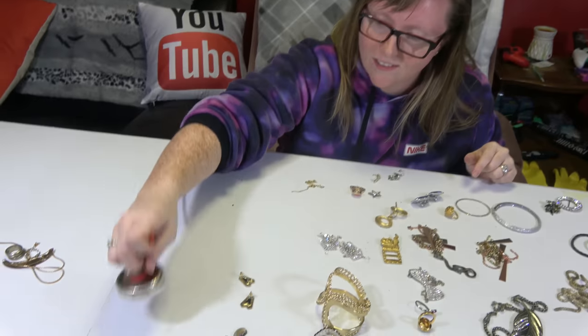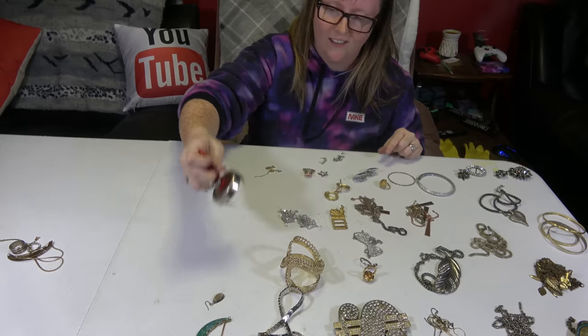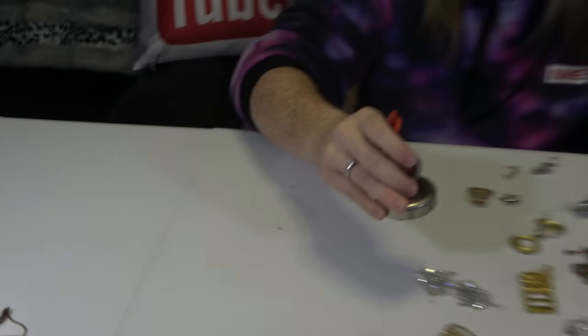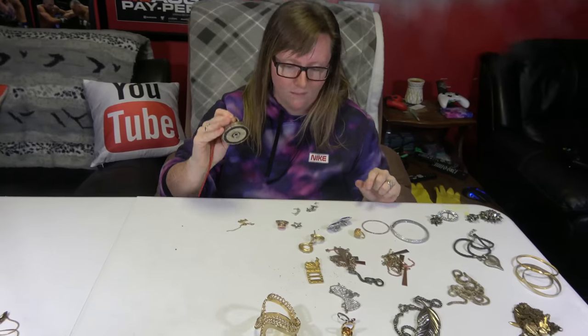All right, let's try this. Yep. This, yep, that, yep. That looks so cool. Look at this pile. That's ridiculous. Well, I figured so. All right, these, yes. I like grabbing with the magnet instead.